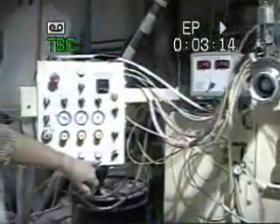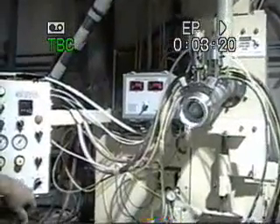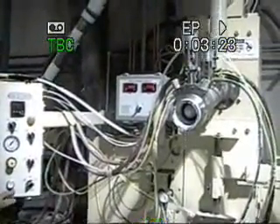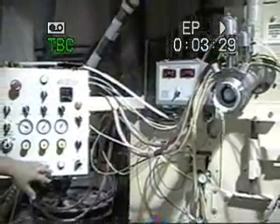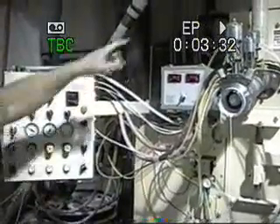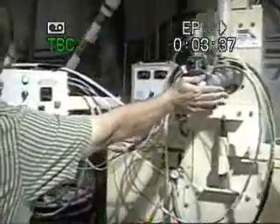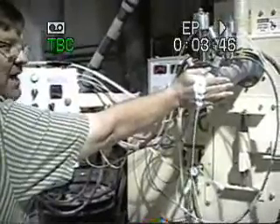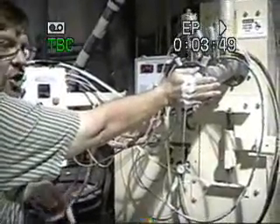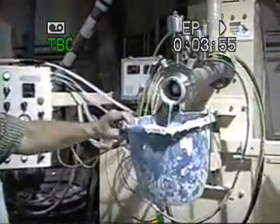Then you have flushing valves here for your injectors at the top for your veining, your base, and your TIO2. Then flush your resin solenoid here at the top. What I do is hold my hand over here, pinch it, and hold these valves down — the base and the pigment — for about five seconds until I see it running over my hand like this. I'll let the auger continue to turn, go to clean the auger, and then release it.